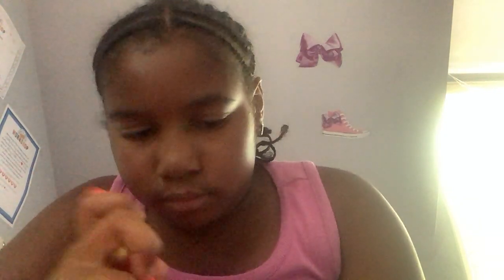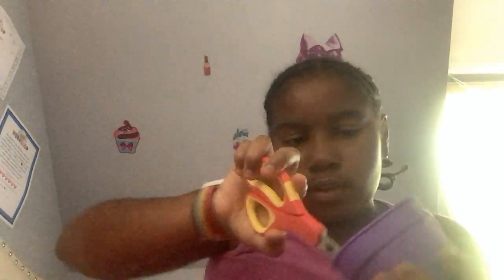Okay, so I'm trying to get all the pink kinetic sand, but most of it is stuck on the sides. So I'm getting it out. I'm almost done getting all of the kinetic sand out. Still a bit up there. I recommend that you have something that you can scoop kinetic sand out of, like maybe scissors. Like me. Okay. Almost got all of it. There we go, got all of it out. Finally, that was a lot of kinetic sand.